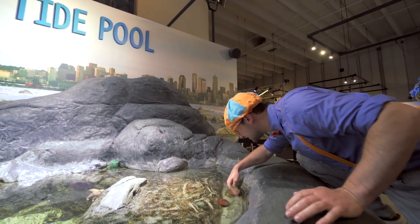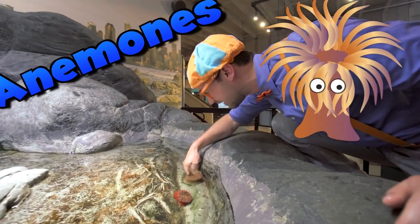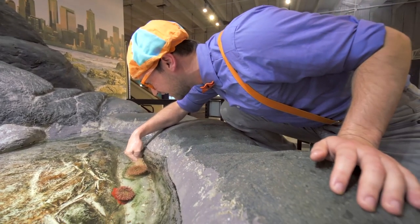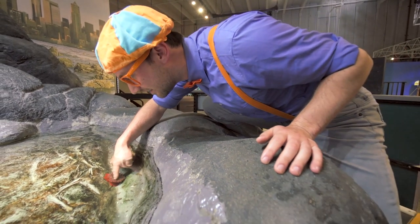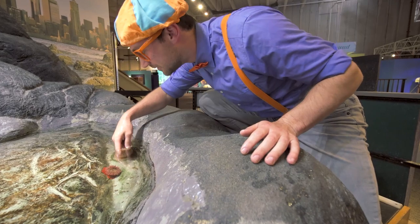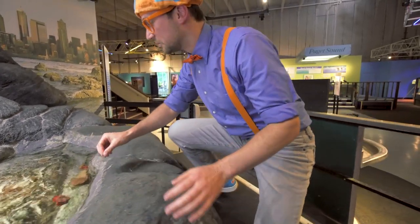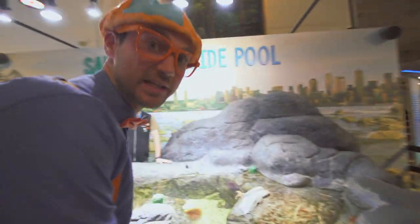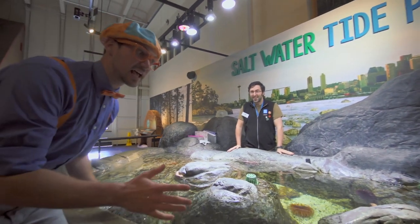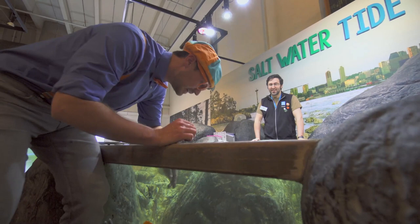Well, over there we have some anemones. They're really friendly and kind of squishy. You're doing a really good job petting it with one or two fingers on the side. We don't really want to poke it right in the middle, because that's its mouth. Oh, cool. Ooh, look at this one. So the last ones are really soft. I wonder what this is gonna feel like.